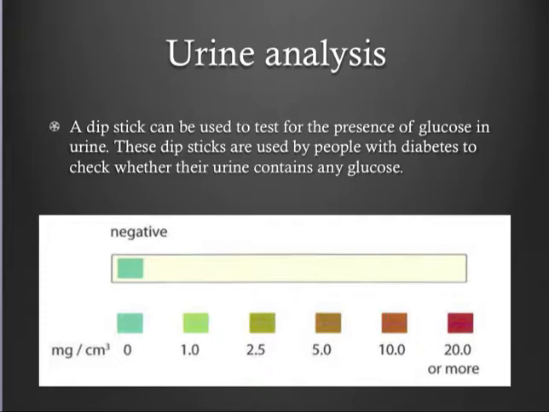A biosensor allows people with diabetes to check their blood immediately. Like the dipstick, they use a pad impregnated with glucose oxidase, but a small sample of blood is placed into the machine. In the same way, it catalyzes a reaction and, at the same time, a tiny electric current is generated. That current is detected by an electrode, amplified, and read by the meter, which produces a reading for blood glucose. The more glucose that is present, the greater the current, and the greater the reading from the biosensor.